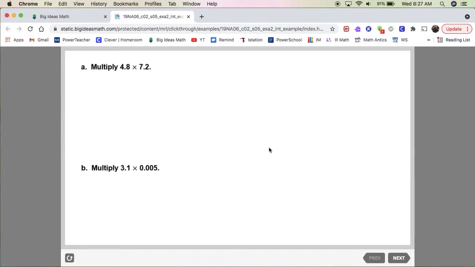Let's do a couple of examples of that. We're going to multiply 4 and 8 tenths by 7 and 2 tenths, which is very similar to 5 times 7 if they do the estimation, 35. So our answer should be close to 35. So we multiply, just ignore the decimals right now, just multiply. We get 16, carry the 1, 4 times 2 is 8, plus 1 is 9, placeholder 0, 7 times 8 is 56, carry the 5, get 33, add.